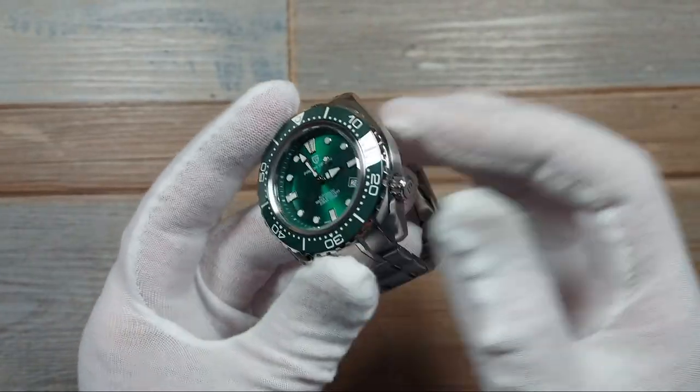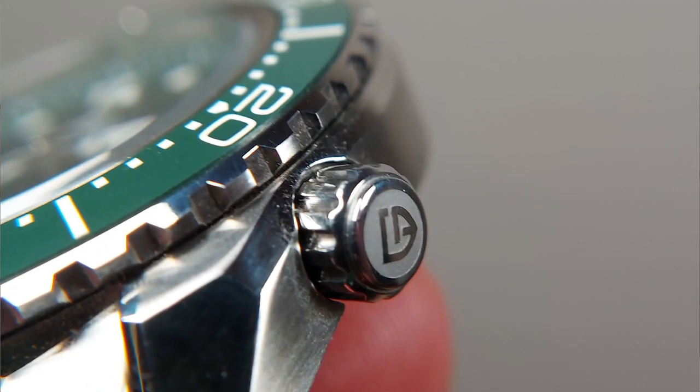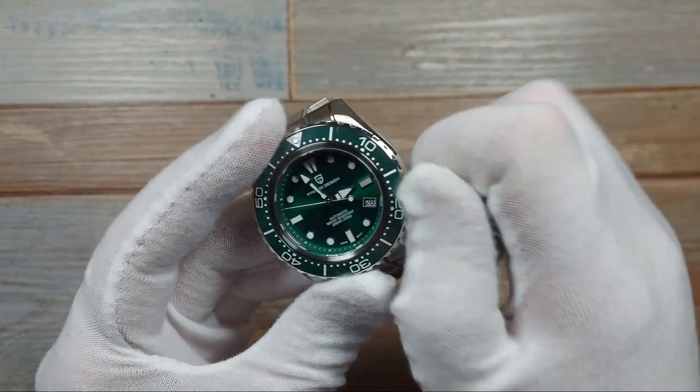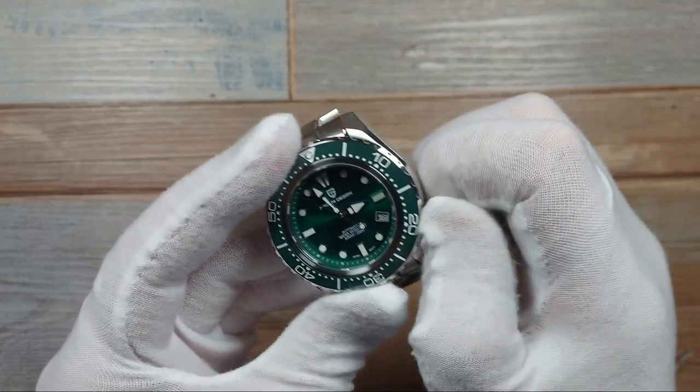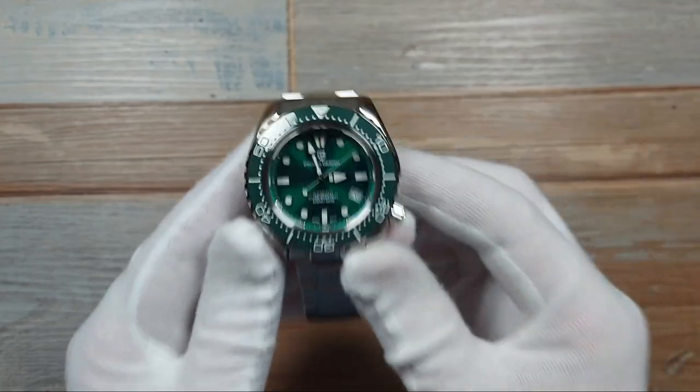And moving on, the crown, really nice. 7mm, great grip. No crown guards in the way. Lovely pop when you undo it. The usual NH35 screw-in action and feel, really good. Easy to operate. Even with gloves on, it's easy to screw that back in. They've done so much right, but they've really let it down with these few issues.